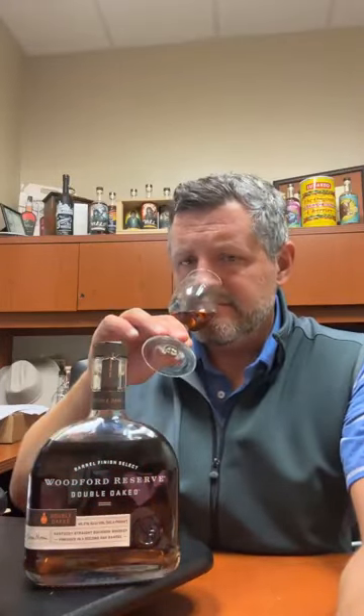Right off the bat, I get a big hit of like a double brown sugar, which I always get with Brown-Forman. There's a molasses note here. There's kind of a dusty, sweet oak — kind of like oak shavings almost — like something you would smell if you opened the door to a woodworking shop and somebody had been working on a piece of oak furniture and there were shavings, just dust in the air and on the floor. You just had that aroma. It's almost reminiscent of sorghum, which is a very earthy, sweet smell. It's got a very earthy, sweet, and dusty oak aroma — that's the best way I can describe Woodford Double Oaked.